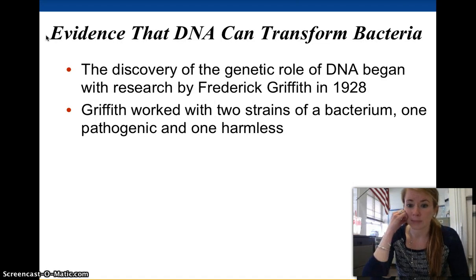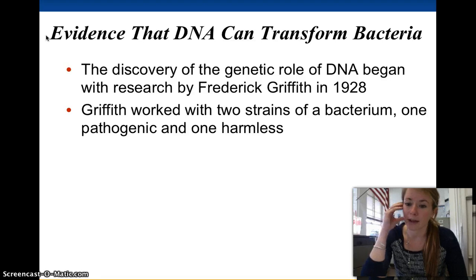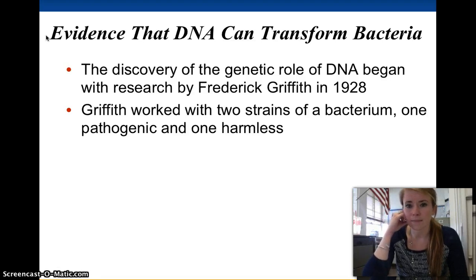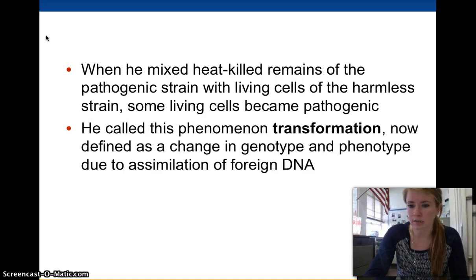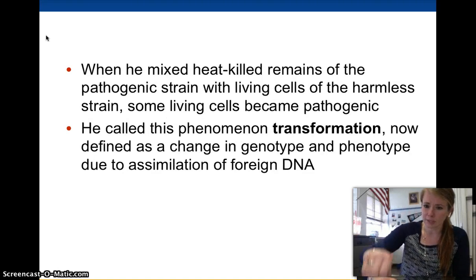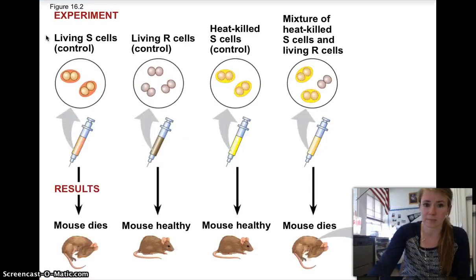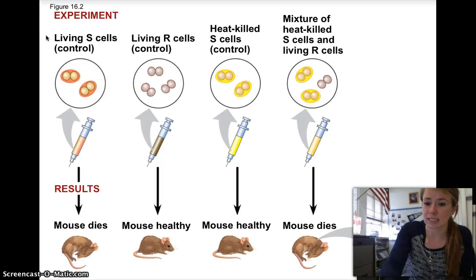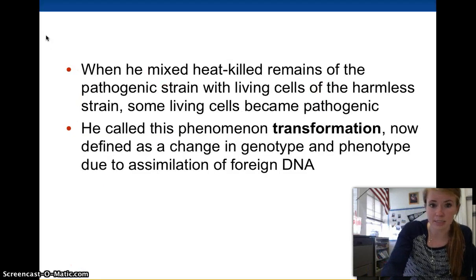And so the first experiment that was done that led us to believe that DNA is the genetic material was by a scientist named Frederick Griffith. And you guys learned about this in intro bio. But he was looking at a strain of bacteria that causes pneumonia. One that did cause pneumonia and one that was harmless. It couldn't give you pneumonia. And this picture is on page 307 in your textbook. I lie, 306. And basically, he had 4 different setups.